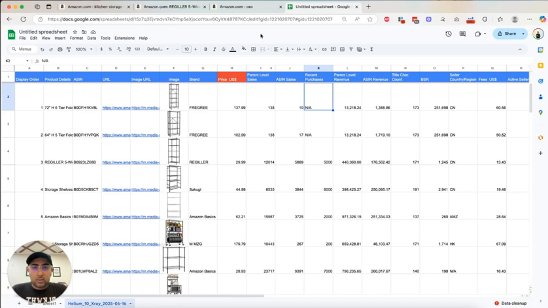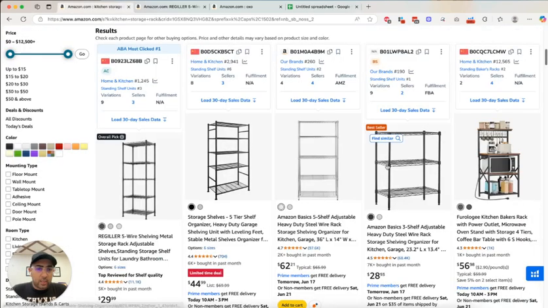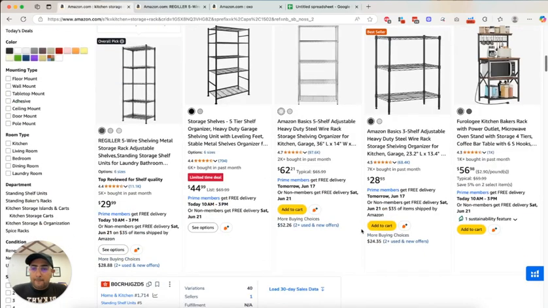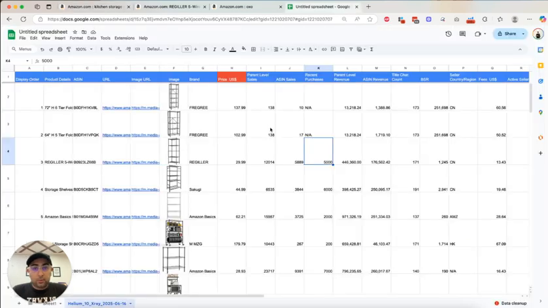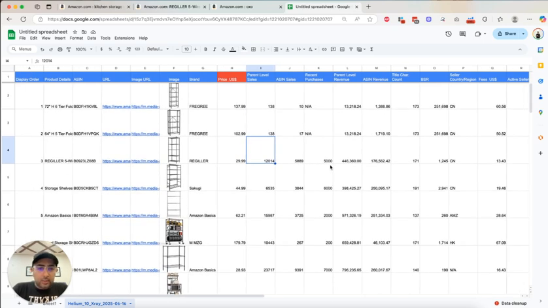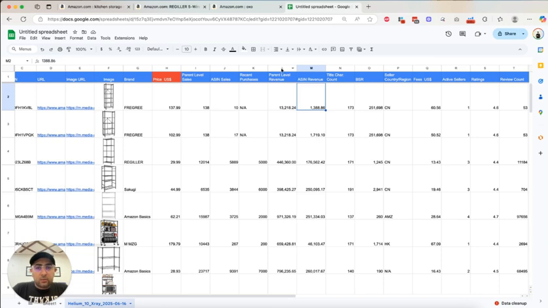Recent, I guess this one is saying 5,000. Let me see if we have a number. So I guess it is mentioning that 5K are bought this month. That would probably mean this is inaccurate, to be very honest, as you can see. And parent level revenue is 13,000. We're going to trust this at this point, although I do see why you might not want to. Because, for example, this one is saying 5,000, so it is actually 12,000 over here. So that actually makes sense. Then we go to ASIN revenue, but we will focus on the parent data at this stage. So I'm just going to mark them as important.